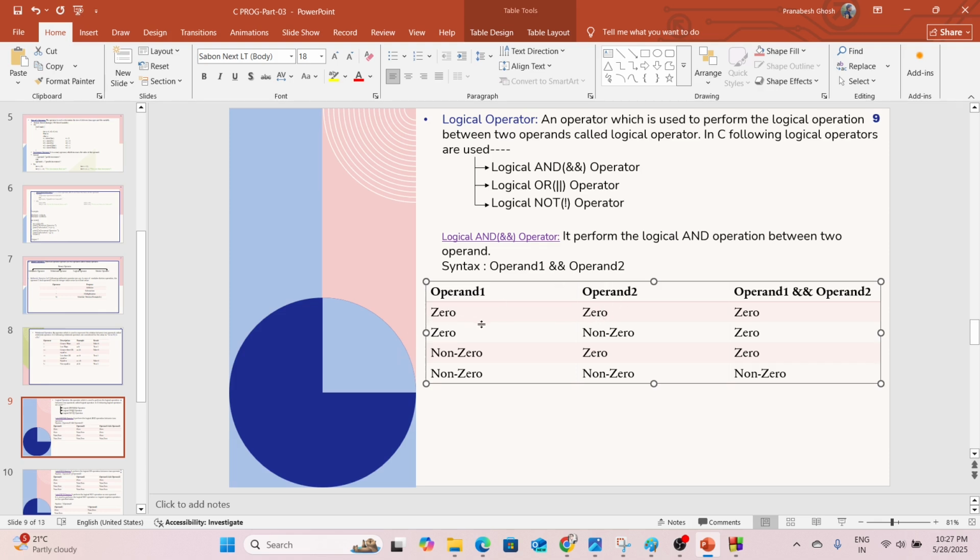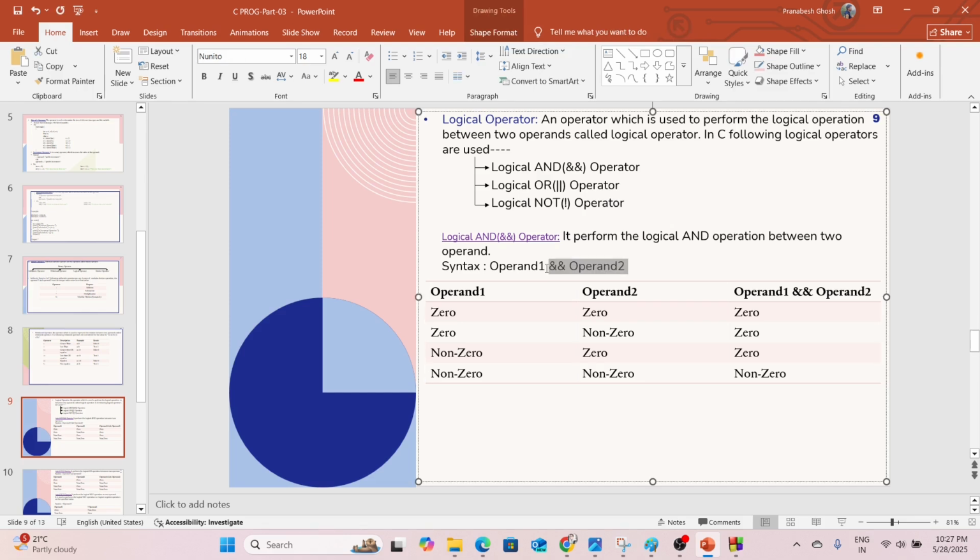In this case, 0 into 0, so it will give us a 0 result. Basically, this AND operator is like doing multiplication between two operands. So if we say 0 and non-zero, it will give us the result 0.